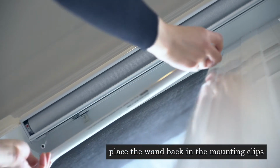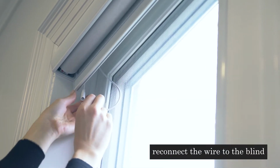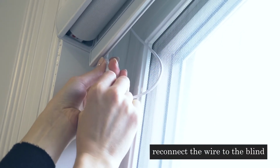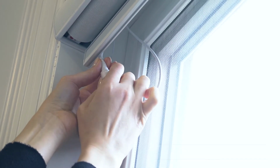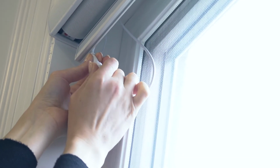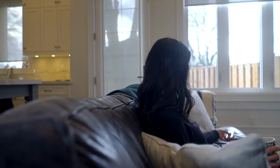Place the battery wand back in the mounting clips. Now reconnect the wire to the blind. Your blind is good as new.